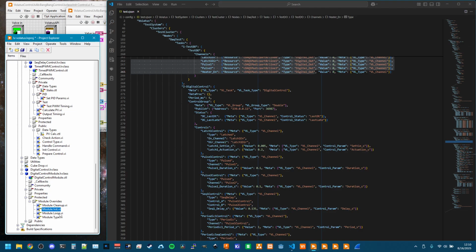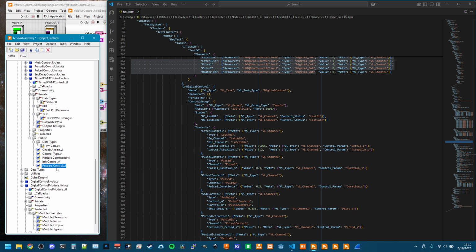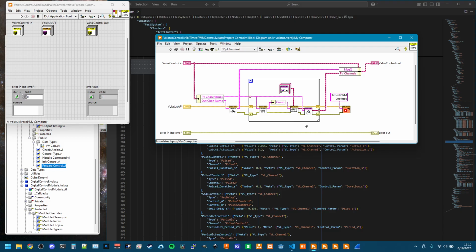If that succeeds, then it goes into the loop VI, and that loop VI is running asynchronously and in parallel. So other modules can continue to get initialized, create their groups, things like that. And that is effectively what prepare control is for these control mechanisms. So in prepare control is where we can do lookups.